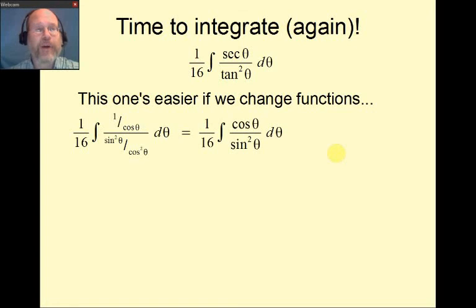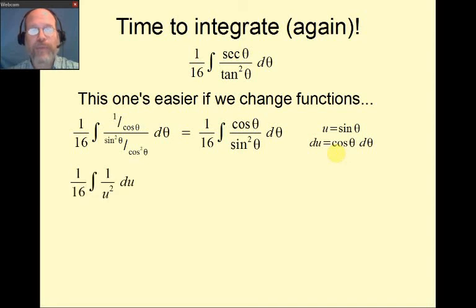So in the end of it all, and again, take a second and make sure this works when you flip and multiply and do the cancellation, I wind up with 1/16 cosine theta on top, sine squared theta on the bottom. And this one I could do with a substitution pretty nicely. If you let u be the sine of theta, the function on the bottom that's being squared, I'll have u squared on the bottom, and its differential, du, is cosine theta d theta, which is exactly what I've got on top. So I'll replace cosine theta d theta with du, and I'll replace sine theta with u.